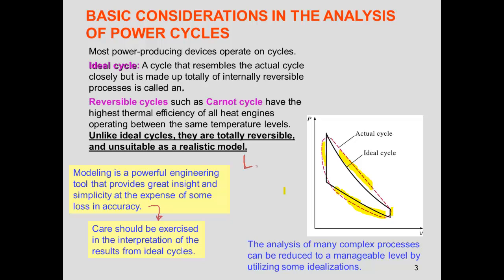Just for our recall, we're modeling all these machines as a thermal machine. We have a high temperature reservoir, we have a machine, and we have a low temperature reservoir. We get heat from the high temperature reservoir. This machine will produce some net work, and due to the second law we need to reject some heat to the low temperature reservoir. This net work is the total output. You can recognize that we are compressing here, so we are giving work to the machine, and then we are expanding here, so we are extracting work from the machine. The net will be what we have inside the cycle curve.